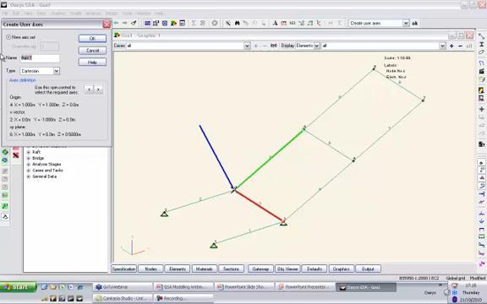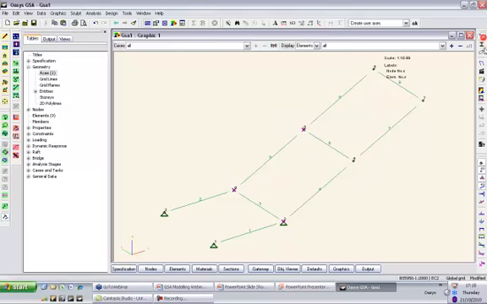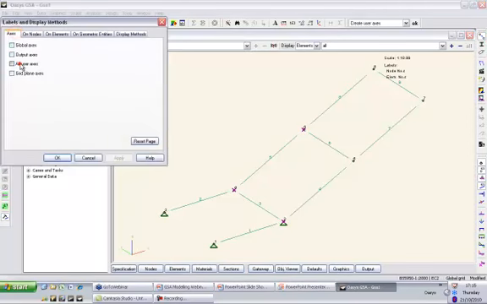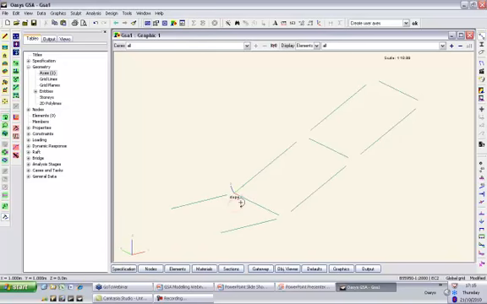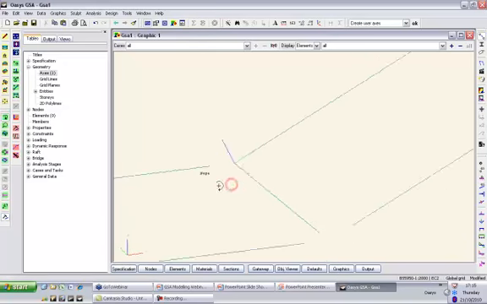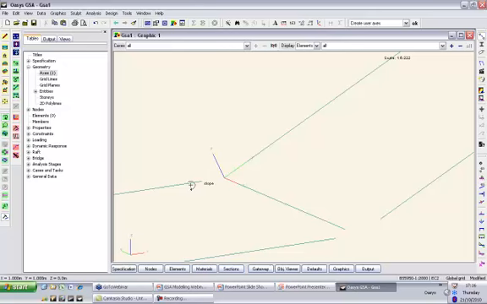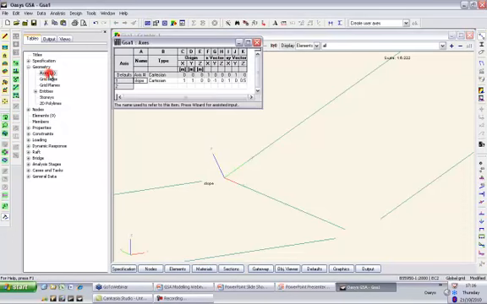I'm going to call that axis slope. And let's switch that on so we can see. So we have an axis going up the slope, and there's the settings, which of course we can then adjust.